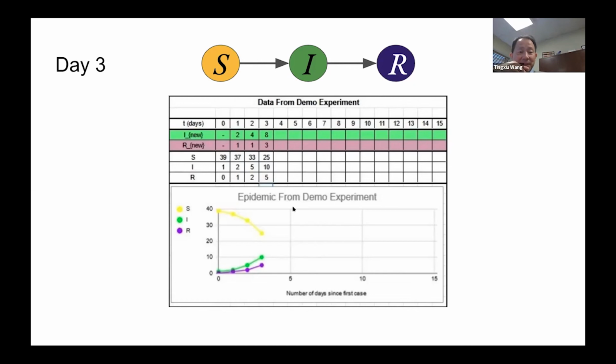As Tova explained, if you look at the spreadsheet, you get 10 infected. Also, in day 2 there were 5 infected, and 3 recovered. So 5 divided by 2, there would be 3 recovered, plus day 2, there were 2. So in total, there are 5 recovered. That's how you get 5 in day 3. And that's how you get 10 infected in day 3.